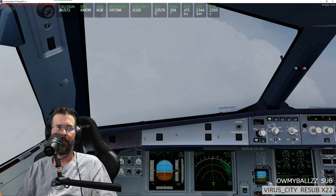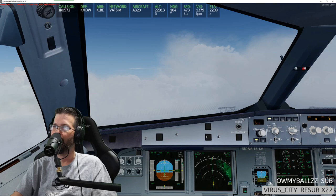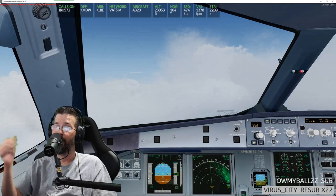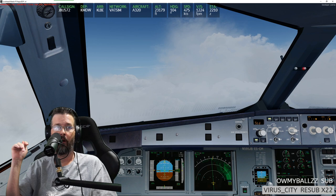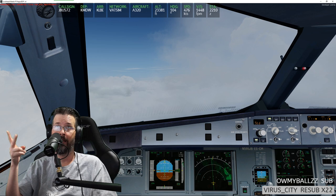Good luck on your PPL, I hope the simulators are helping you. Disarm the spoilers — you're correct, I do need to do the checklists. One thing I didn't do is check my rudder trim. I think that's a good departure. I'm going to turn off the engine anti-ice. I'm going to re-watch this VOD over and over and learn everything. The Texans won, the Patriots lost — Texans, Titans won, and Vikings won.